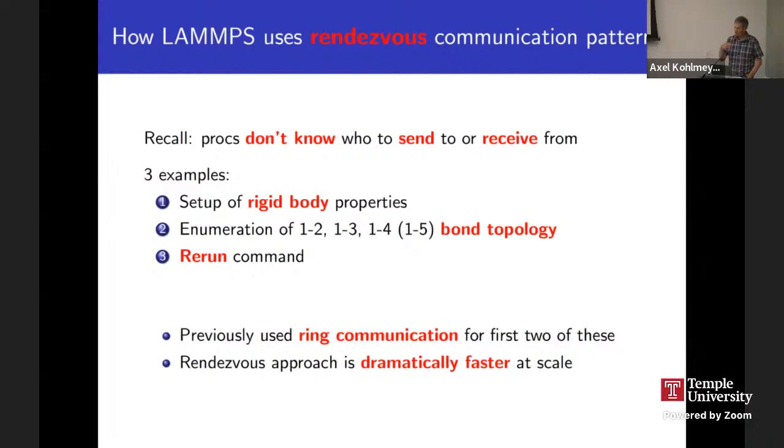So before we implemented these rendezvous approaches in LAMMPS, which was a few years ago in collaboration with Chris Knight at Argonne, who I'll thank on the last slide, we were using ring communication for the first 2, that kind of thing where the information passes all the way around. And it works pretty well for small problems and, well, I should say, even for big problems on reasonable numbers of processors. And it was acceptable because it was only a setup operation, but it dramatically failed at large scale, became dominant. So that's what motivated these rendezvous algorithms. And I'm going to show you some findings to show you that this approach can be dramatically faster at scale.